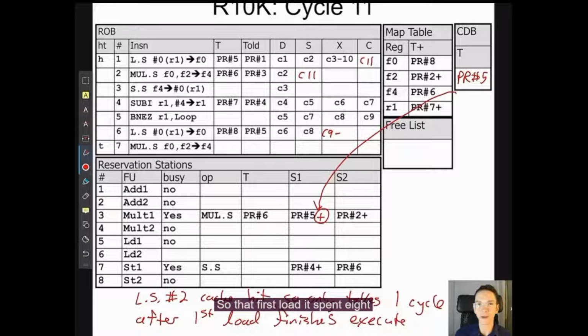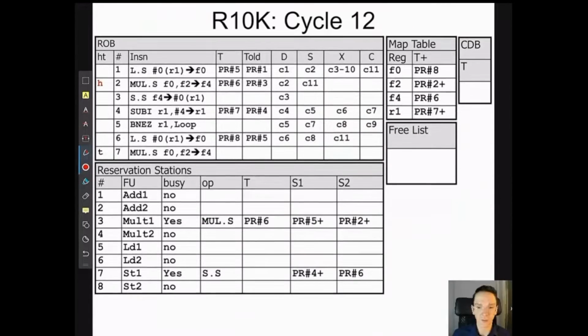So that first load spent 8 cycles bringing the data into the cache, and only 1 cycle later, that second load finishes up. And again, we'll cover those ideas in the next module on caches. Okay, on to cycle 12. We have some very exciting news in the retire stage.